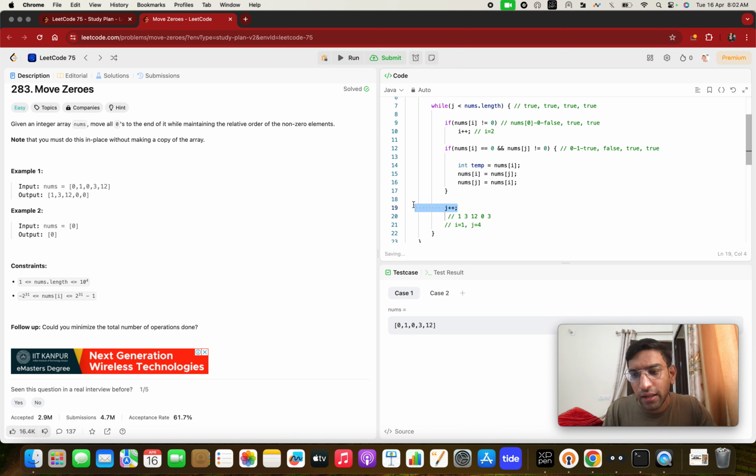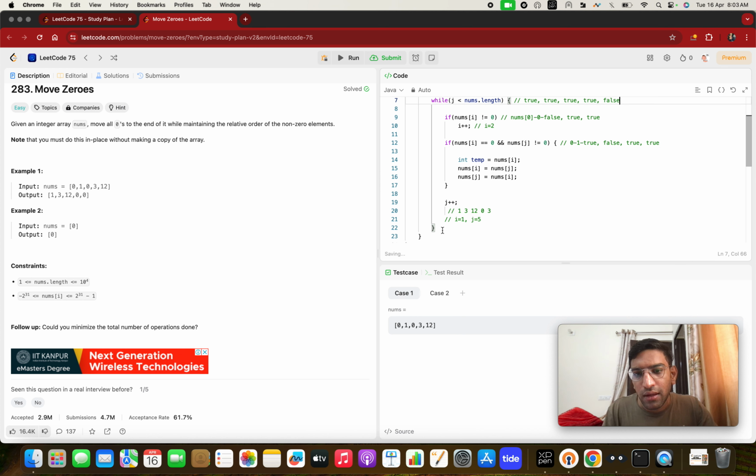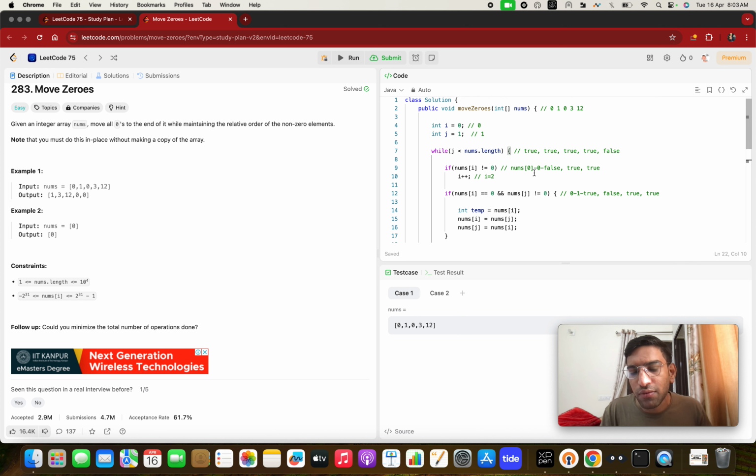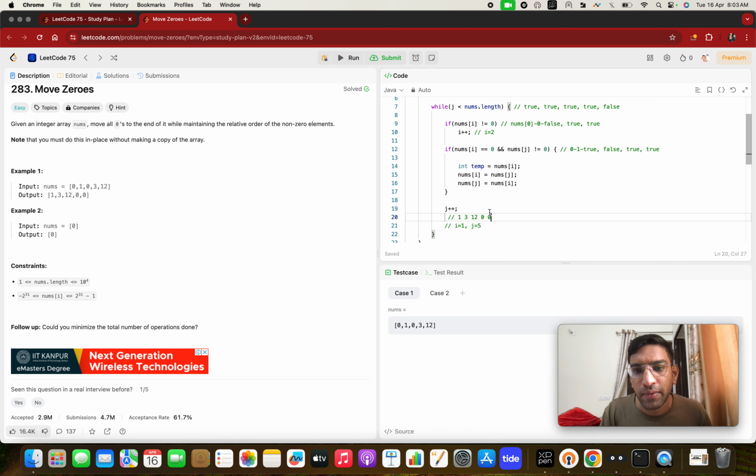We do the increment of j, j becomes 5. Now if we evaluate this condition, it is false, correct? And now our code is successfully dry run and we have the correct array.